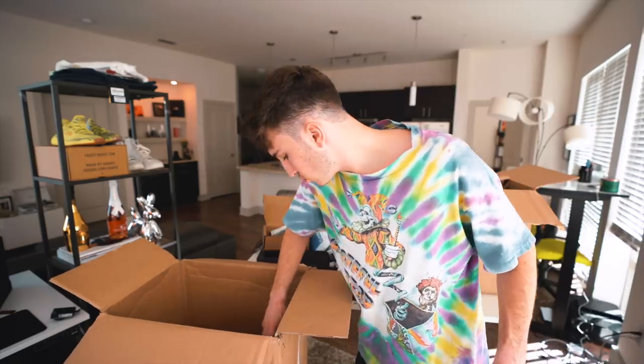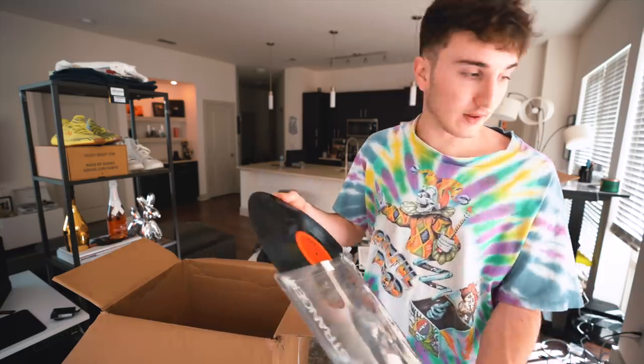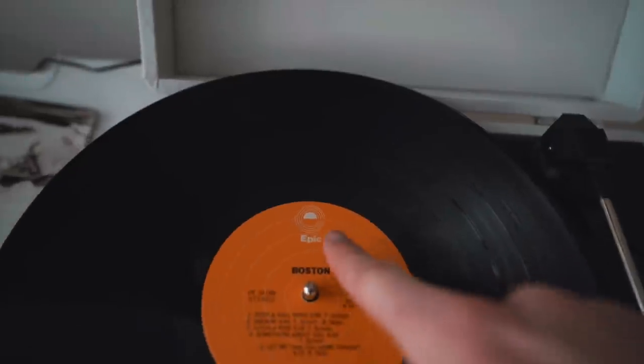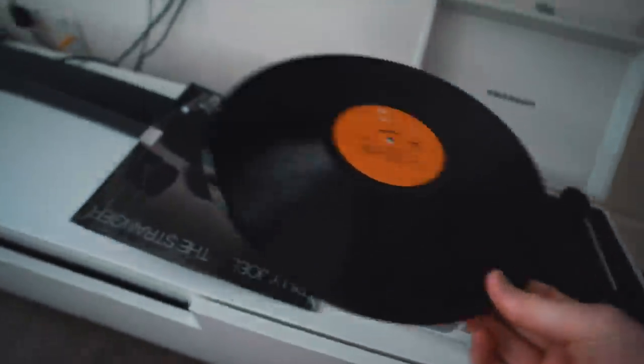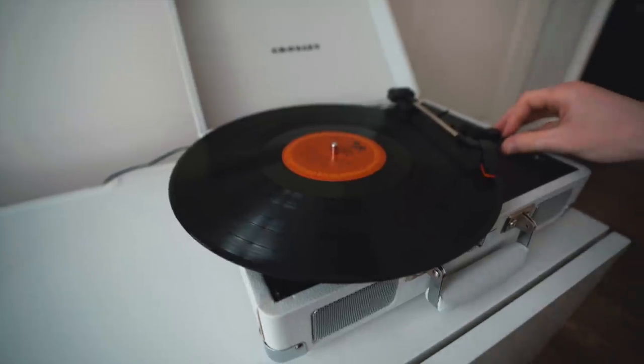An iPhone 6S smart battery case — that's probably expensive from Apple, could be useful if somebody needs it but I don't have an iPhone 6S. Then we've got a record — a Billy Joel record. I actually have a record player, let's see if this works. We currently have Boston on the record player; let's swap it out. I'll play it at a slightly different pitch so I don't get a copyright claim. Looks like we've got a working record.